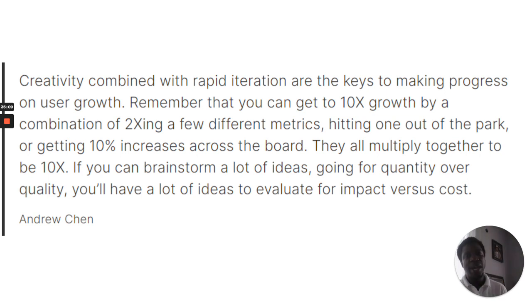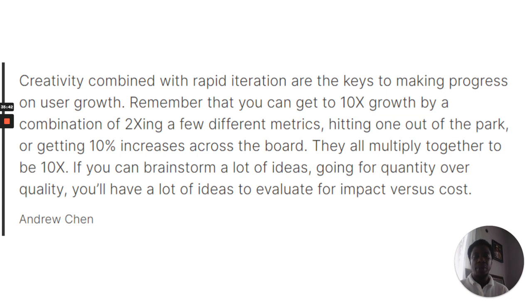If you increase something by 2%, so your KYC completion rate, let's say, is 10%, then you did something, it improved to 13%, and it stays that way, but maybe something worked. Then you do something else, and it lifts to 17%. That's good. So that's the idea. That combined rapid iterations, rapid means you are very fast. Speed is the name of the game when it comes to growth. So they all multiply together to be 10x when you 2x in several places.